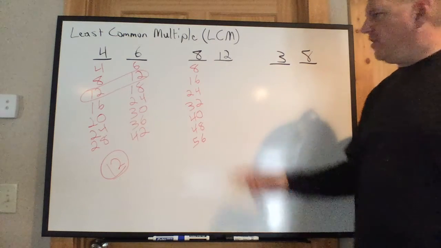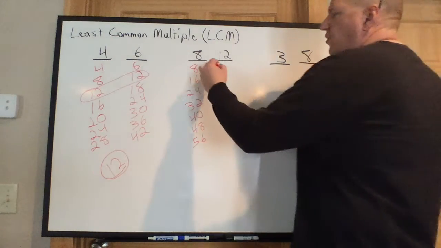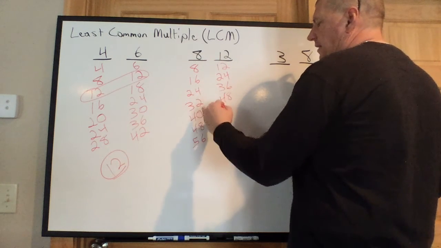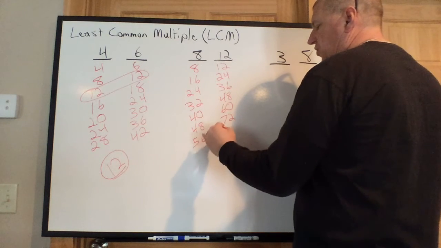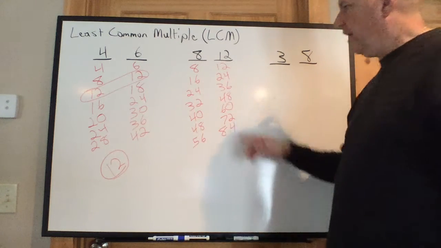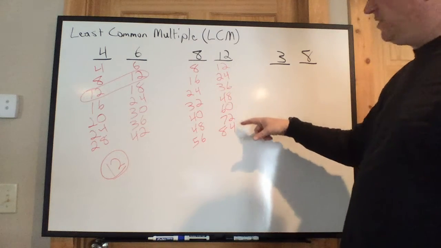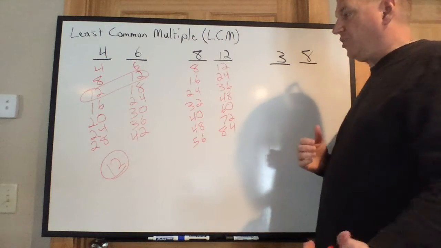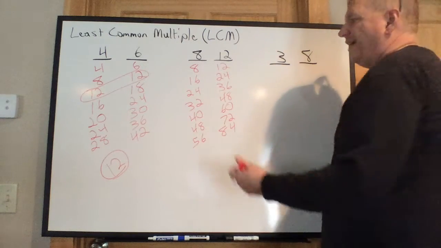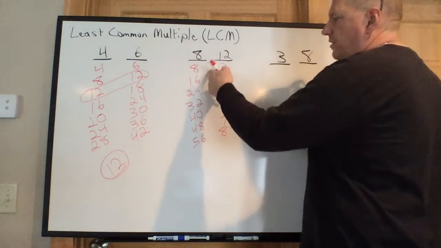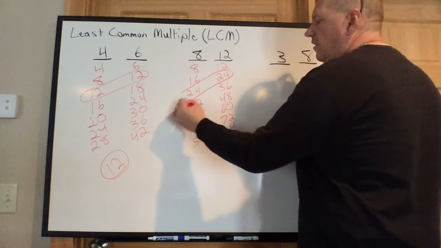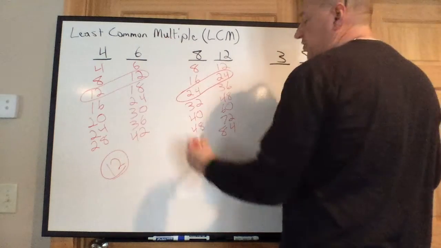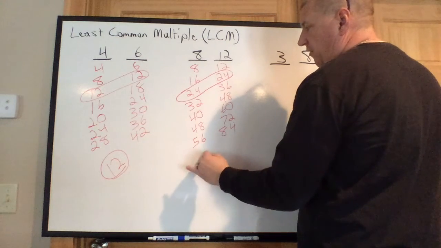So now we're going to deal with the multiples of 12. So we have 12, 24, 36, 48, 60, 72, and 84. Okay, 1, 2, 3, 4, 5, 6, and 7. All right, so those are our multiples of each of those two numbers. So now I start looking at the columns and trying to figure out exactly which ones match. So no 8, no 16, there is a 24, which gives me that opportunity to find those. So the LCM, or least common multiple, between 8 and 12 is 24.